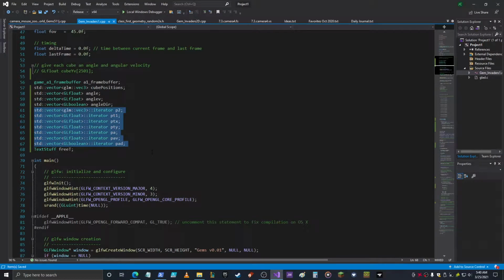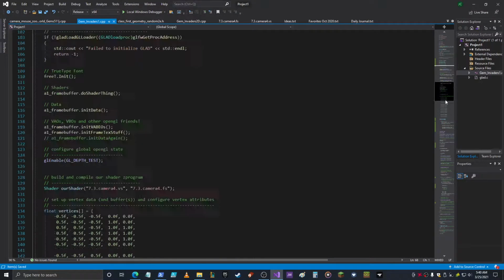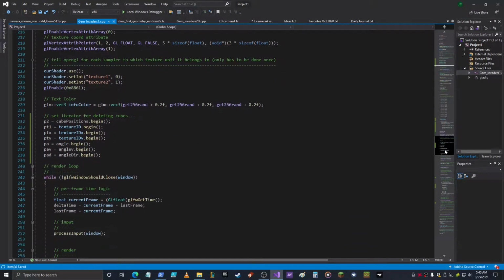I had to use iterators for all this because in order to access elements within a flexible array, C++ uses iterators, which are handy. And in order to initialize those iterators, you call a function called begin. So the iterators are all set to the beginning of the arrays.